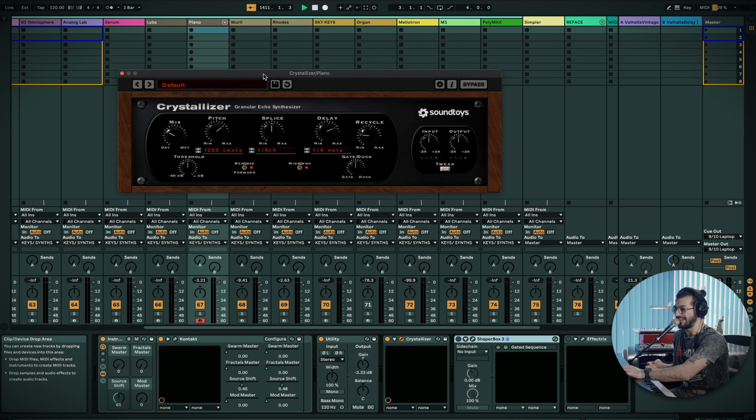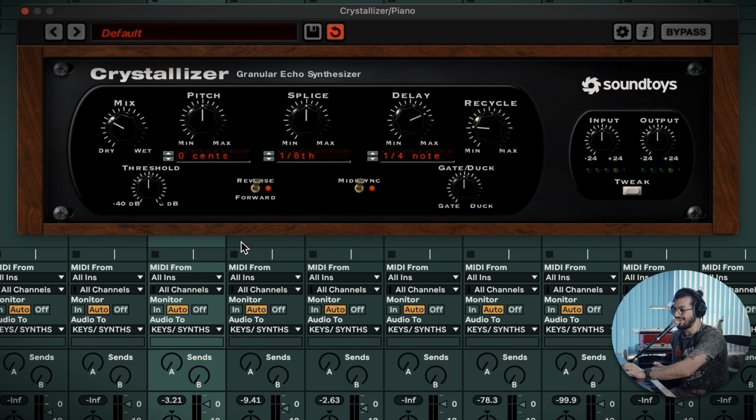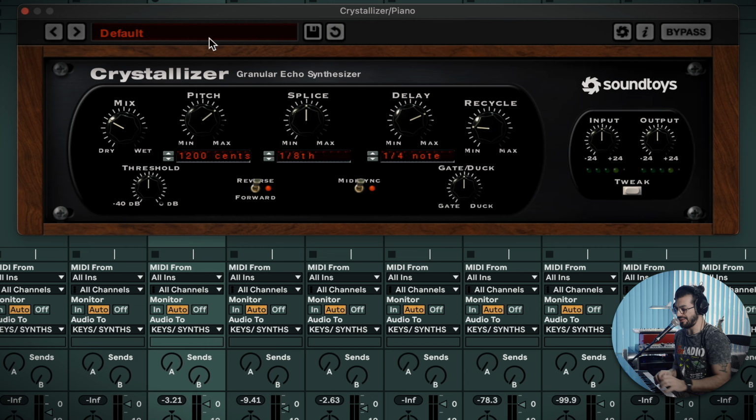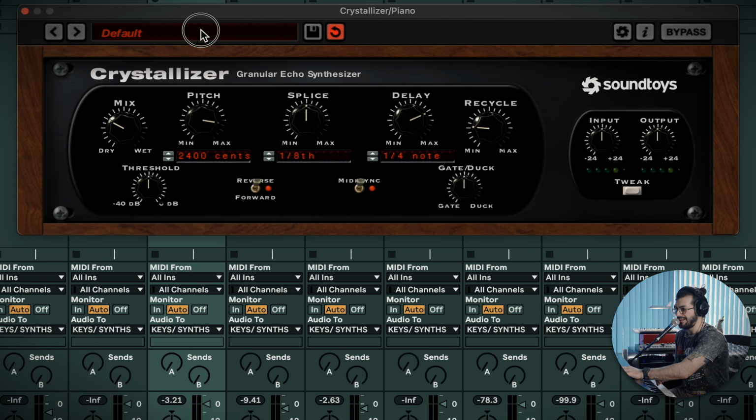The beauty of this plugin is it's quite a weird delay in the first place because you have access to reversing the actual sounds. What's fascinating is you can pick the pitch and it works in cents. So if it's on 0, there's no pitching, but you can hear that weird delay going on. If I push this to 1200, it puts it up an octave. And if I double that, same thing. Right? So I'm going to keep this on 1200 for the time being and just demonstrate what this sounds like.